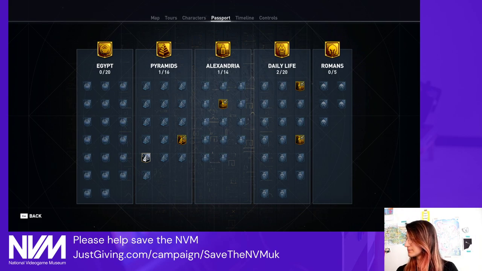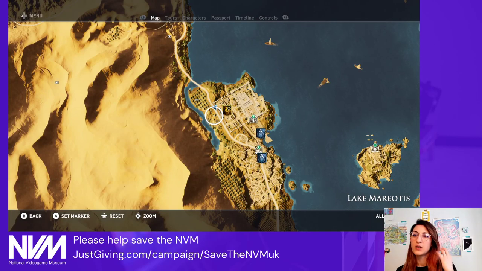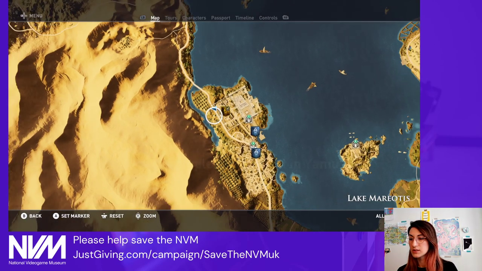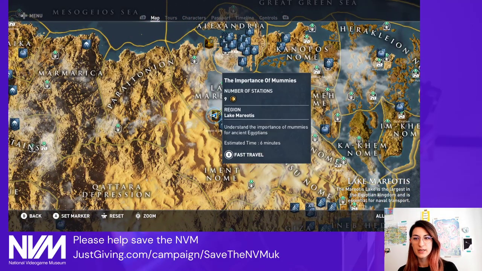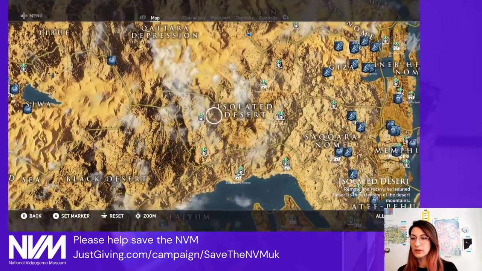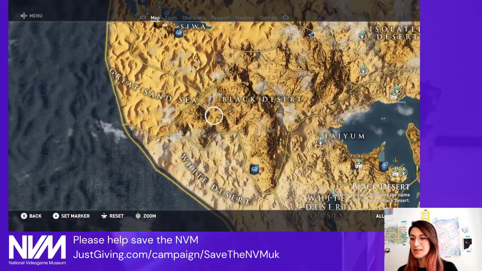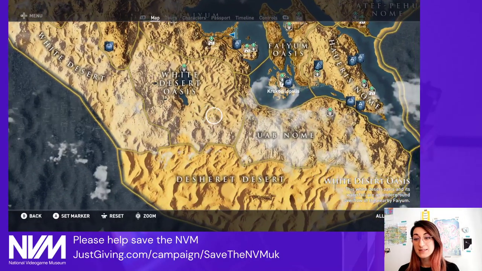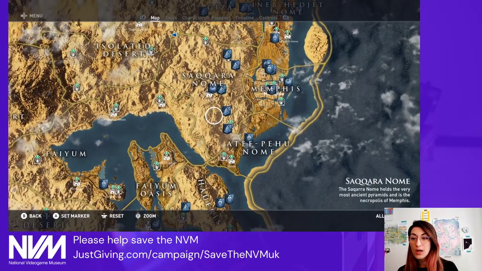Okay, let's do that. How about that? Let's explore, shall we? So let's look at our map so you can see where we are. We're over here, look, on the coast. And I can zoom out and I can show you all of the places we can explore. So you have all of this down here. There are all the deserts: the Black Desert, the Great Sand Sea, the White Desert, the oasis. Look at these. And then all of these markers are places for you to explore. And they're also tours.